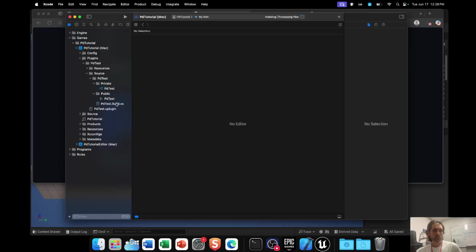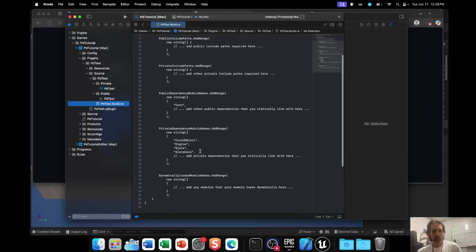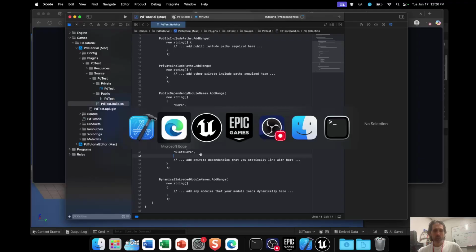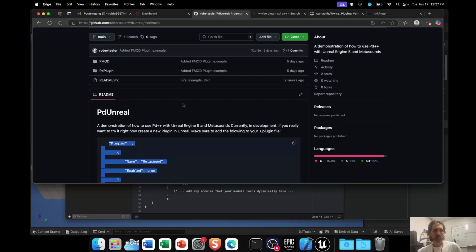The next thing we have to remember to do is this build file, which is ironically a C# file. Unity uses C#, so I find it ironic that they also use C# in Unreal. We need to load the modules that we're going to use. This is something the online tutorial doesn't do a very good job of.